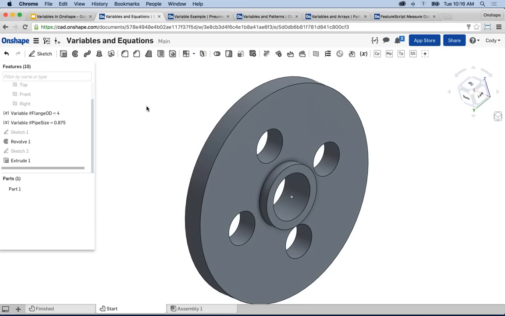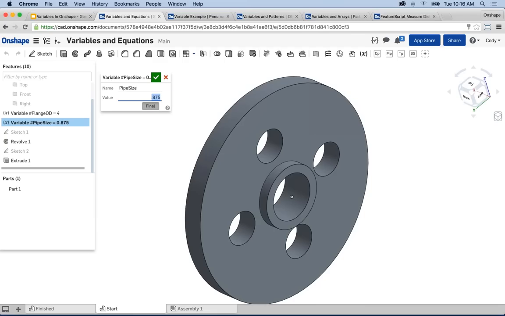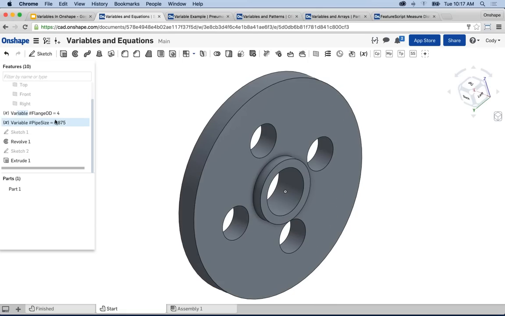Now, the reason I bring this up is I've, of course, now decided to drive my pipe flange via these variables, right? So if I change this internal value, you can see it changes to 0.75, change it back to 0.875, and you can see it dynamically update. So now I'm controlling the size of this via these two variables. But at this point, it's really no different than just changing the dimensions. Where you really get the power here is the ability to link things to each other. And I think this is what most users want to accomplish with variables.